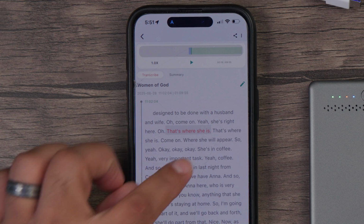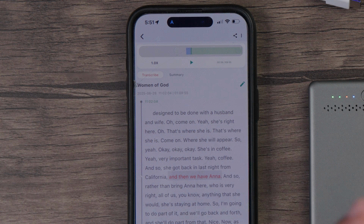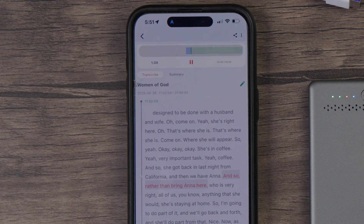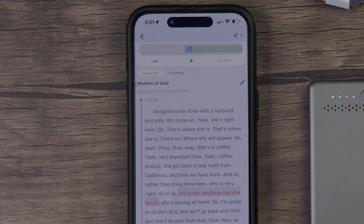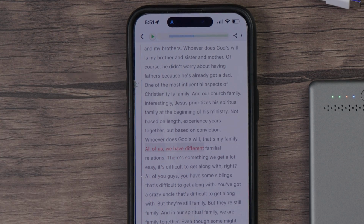All right, so as far as the transcription goes, you can see that there's key points here that you can highlight. And every time you pick a key point, it's going to go to the part of the actual audio. So if I press play here, it's going to follow along. And not only can you listen to the previous recording, but you can actually read the transcription as it goes along. So if I want to go further down and skip to a part, I can do that.